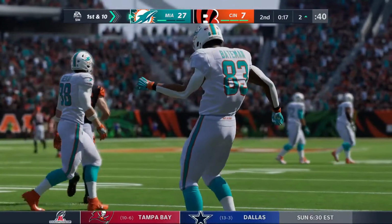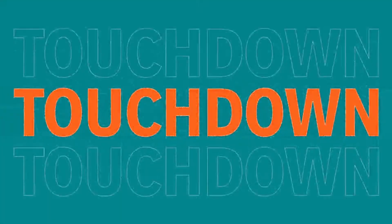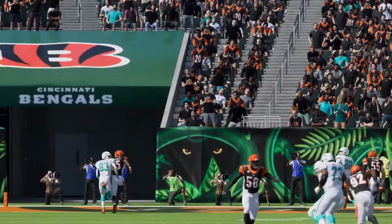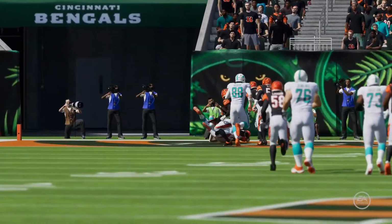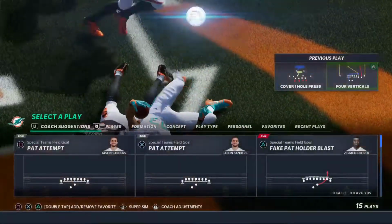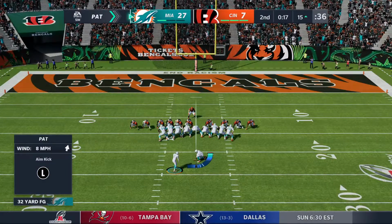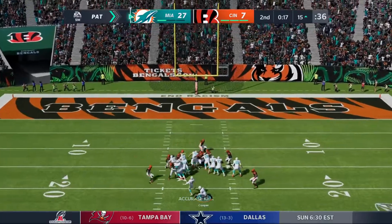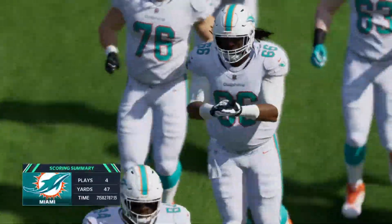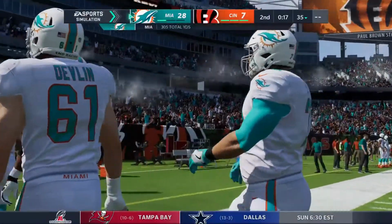Touchdown. That score that they just gave up there, that's a tough one for their defense to swallow because they've had a tough time through the first 2 quarters. They really were determined to get a stop there. Unable to do so, that makes their comeback hopes that much more difficult. Sanders on for the extra point. He knocks it through. It's 28-7. A drive there of just 4 plays. And it winds up in 6 points for the Dolphins.